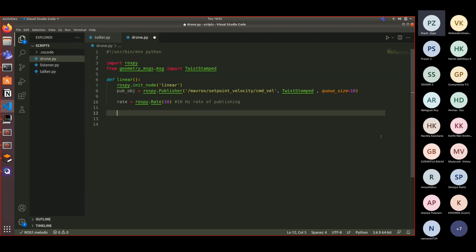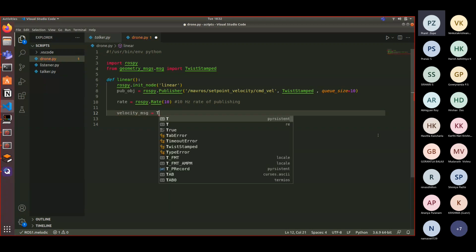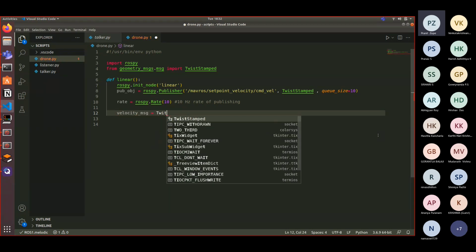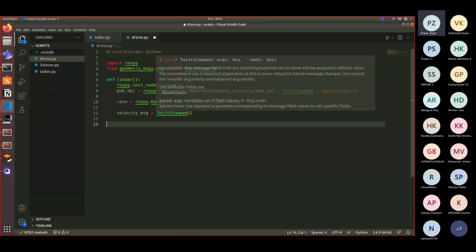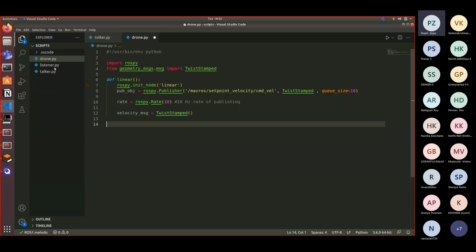Okay, now we'll make a message. We'll not make it, we'll modify the message. So let's create a variable. You might remember that we used to write int a, so a will become an integer. Similarly, let's make a velocity message, and it will be of the type TwistStamped. If you hover over this, you can see TwistStamped is a class, and the two fields available are header and twist.